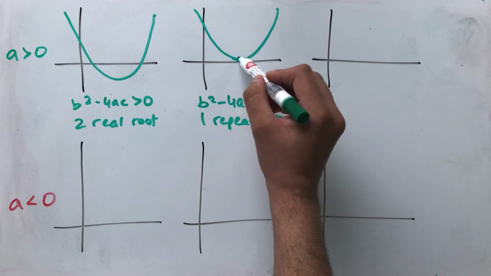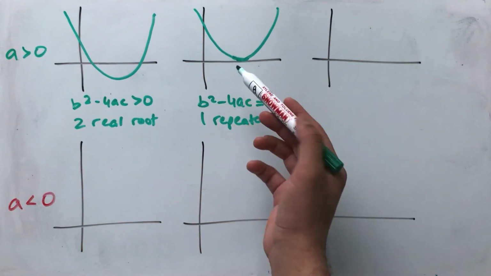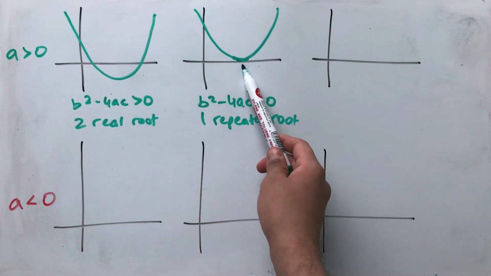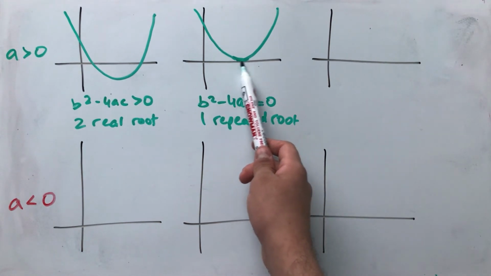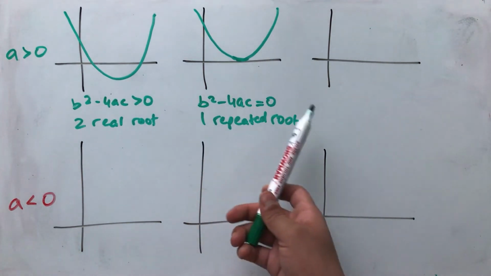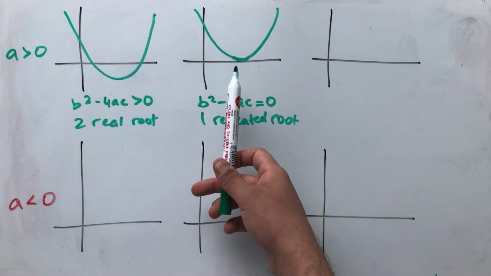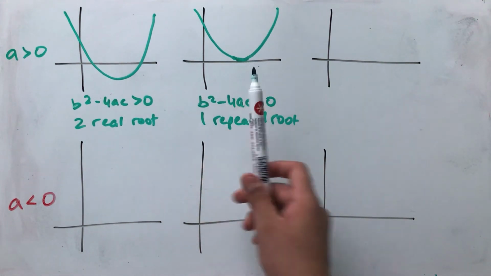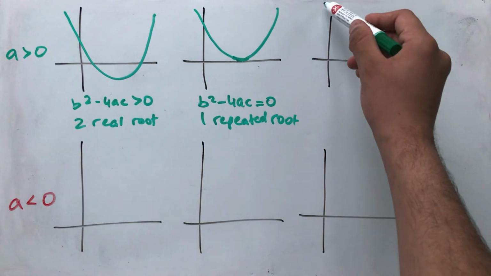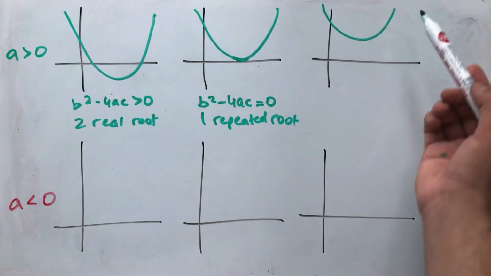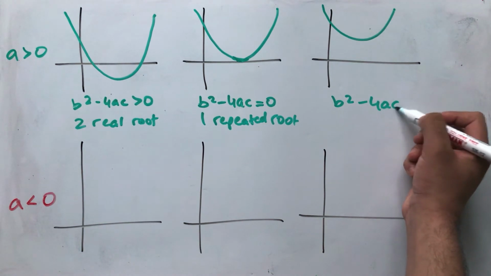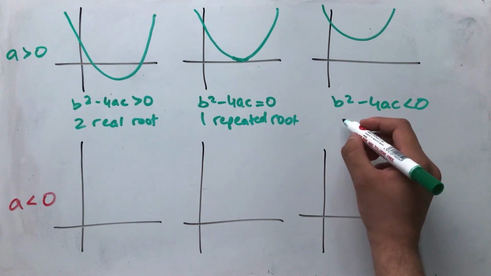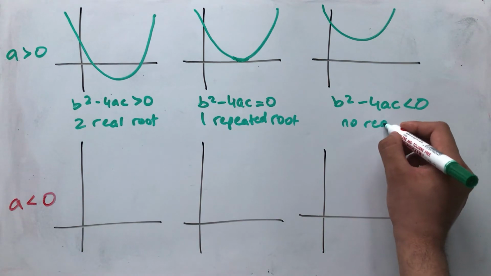Okay? Now, if we were to find from the last video again the turning point of this right here, that would lead us to the root. We can either find the one repeated root or we can complete the square and find the turning point right over here. The last and final graph for this would be this. Obviously, that means that b squared minus 4ac is less than 0. Okay, it has no real roots.